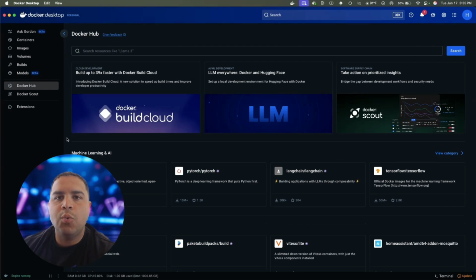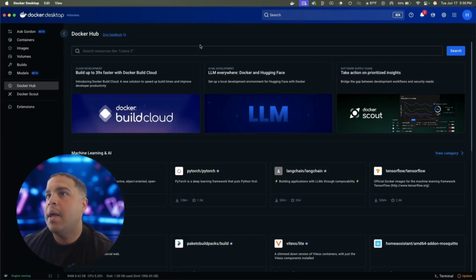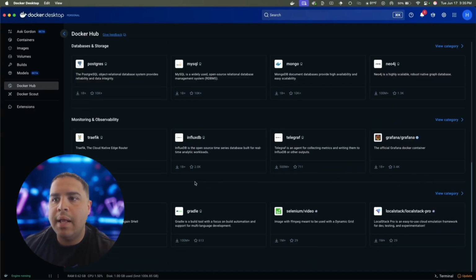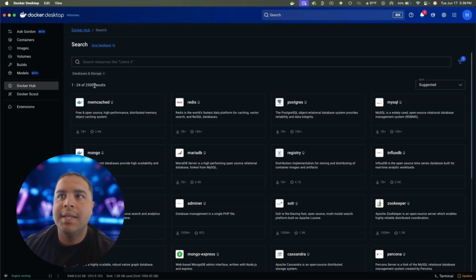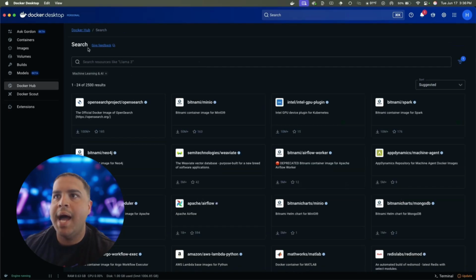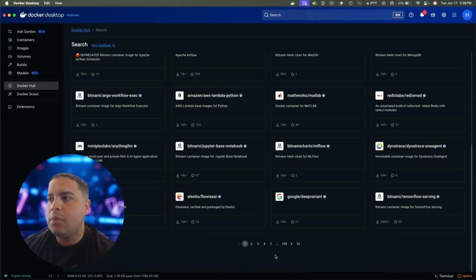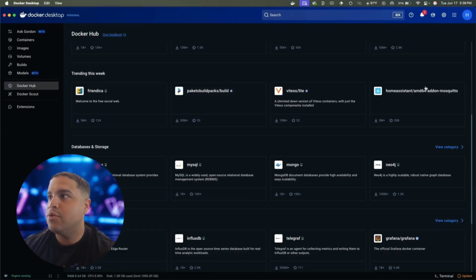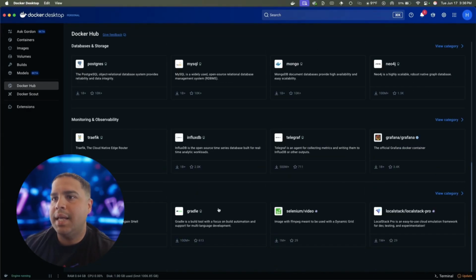Now, the Docker Hub, this is where you're going to find some of the biggest, or I should say, all of the images that are stored on there or that can be used on Docker Desktop. And as you can see here, there is a whole lot of different images that can be stored. These are the categories, but if you open a category, so for example, for database and storage, there are 2,500 different options. I'm going to go back. If you want to go into machine learning and AI, there are another 2,500 options. So if they're out there, most of the open source projects are going to be listed here.